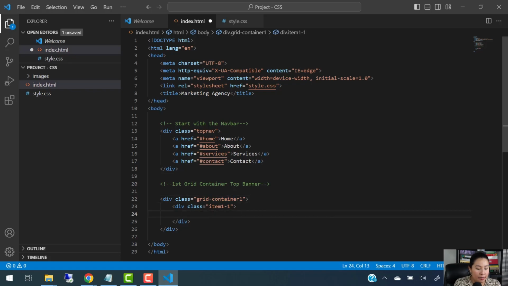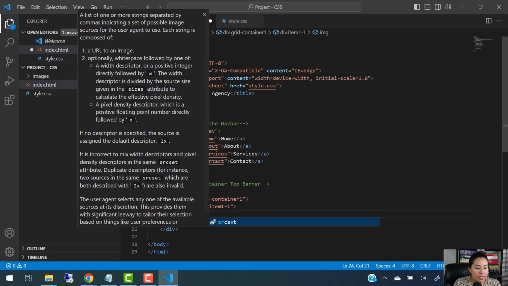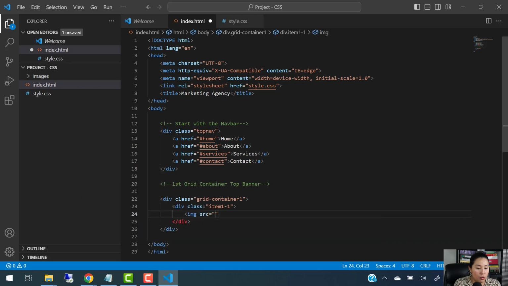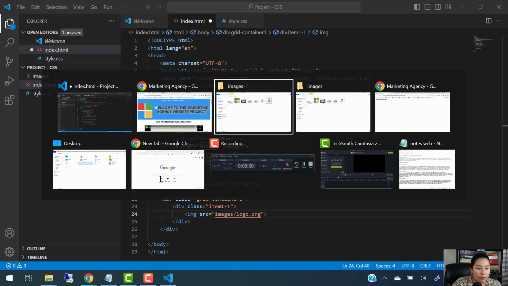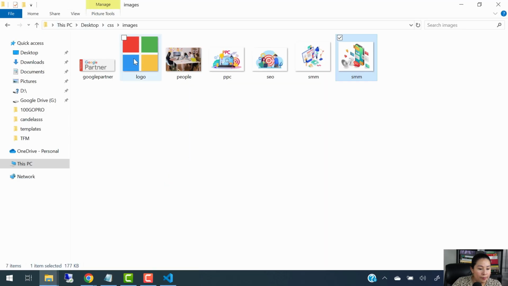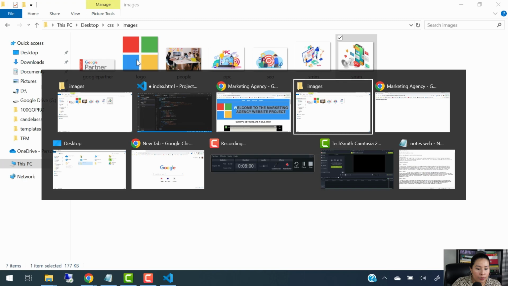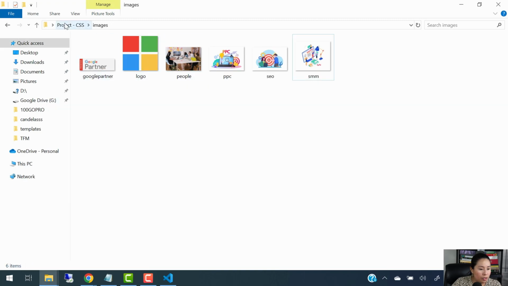Now inside this division, I'm going to add the image. For the image source, I put images, and then the one I'm going to use is called logo.png. Why logo.png? Because if you go to our images folder in the project CSS, this image is called logo and it's a PNG file.